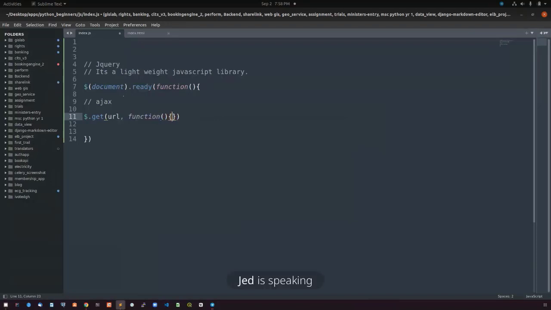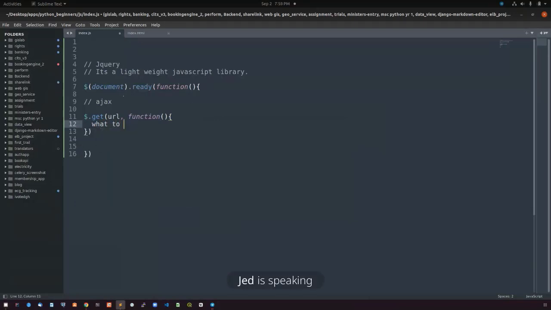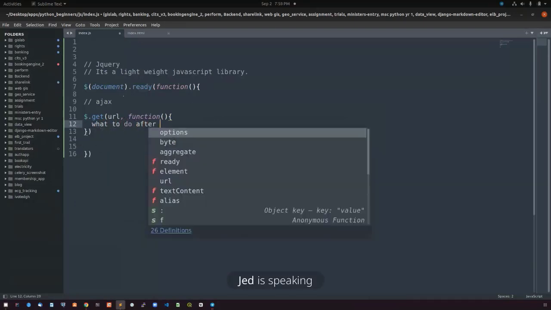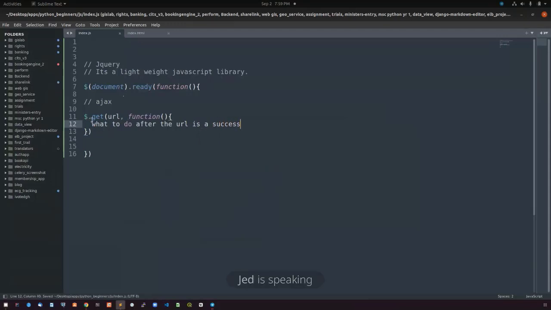So this function over here is saying what to do after the URL is a success. So what we have over here is that we are saying that it should go and get us a particular URL. Now that particular URL will be an API or a URL that has some form of data in there.